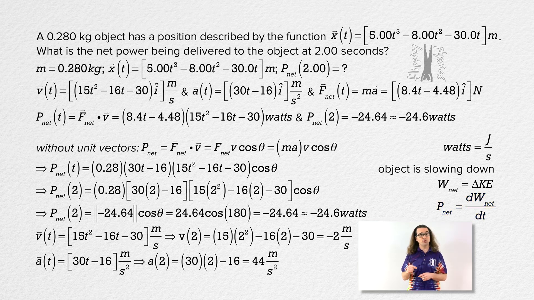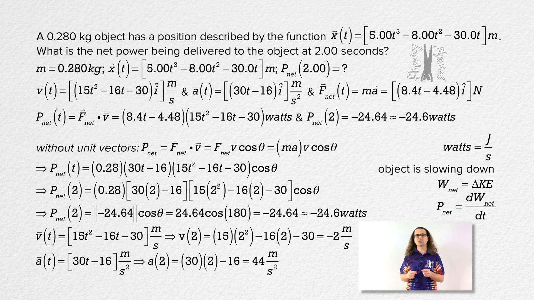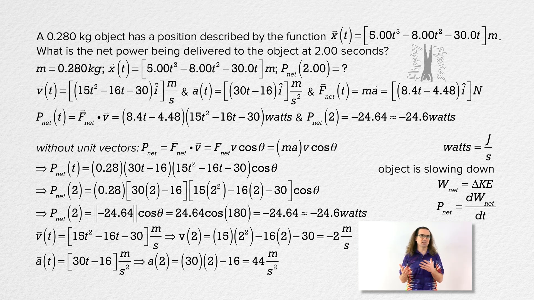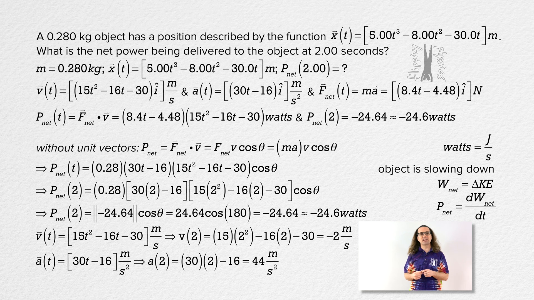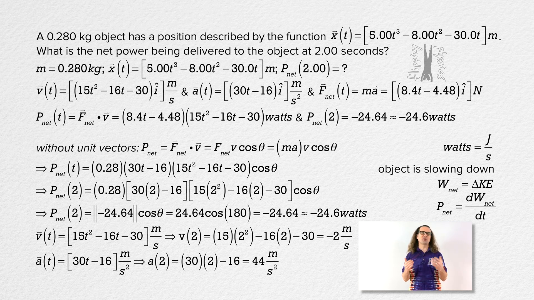One possible example of what this could be is an object sliding on a surface where the coefficient of kinetic friction between the object and the surface is not constant — for example, a wood surface that is not evenly sanded — causing the net force to change as a function of time as described by the net force equation derived in this problem. Having the coefficient of kinetic friction change as a function of position makes the acceleration non-uniform, which is always good to review. Thank you very much for learning with me today.